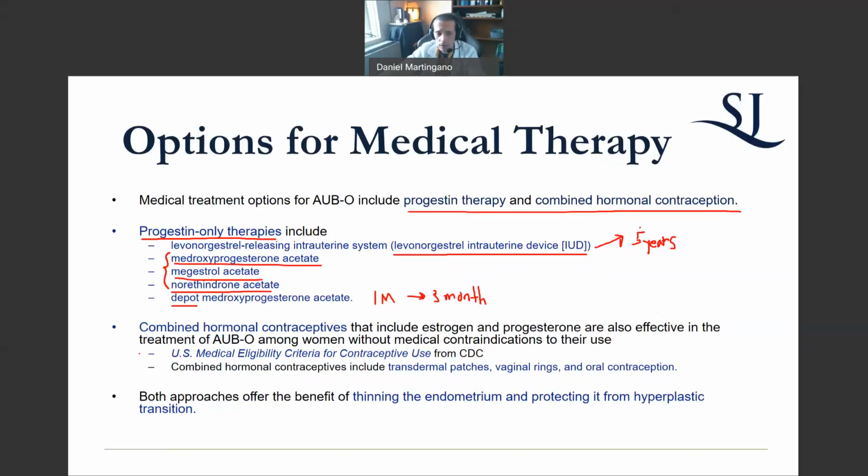There's a great deal of interaction between combined hormonal contraception with estrogen and progesterone, in addition to other medicines. So there's something that the CDC has created that is called the U.S. Medical Eligibility Criteria for Contraceptive Use. There's an app and everything else. It's a very extensive document, not worth memorizing, but for practical application, that's a resource you can use to make sure that before prescribing these medicines you can actually use them, especially in complicated patients.